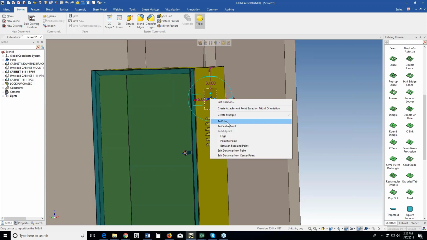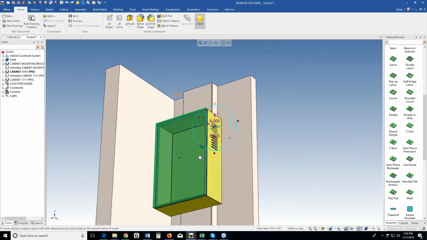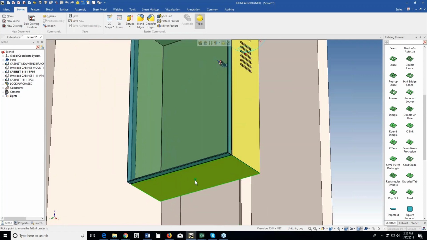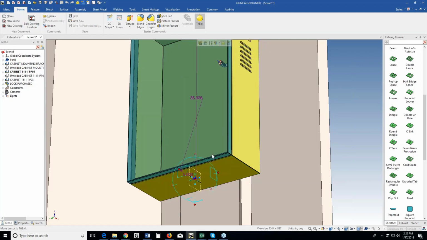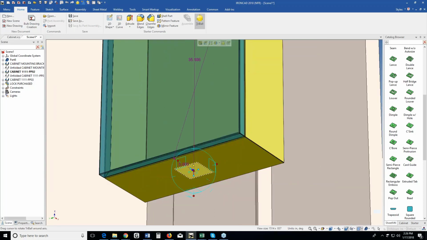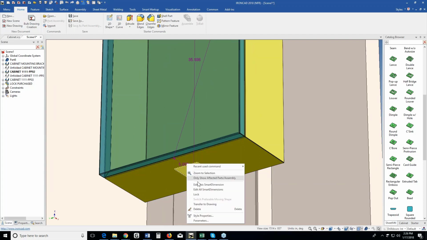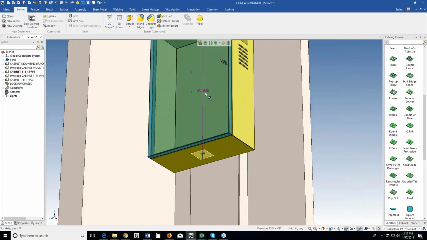Once I right click, I have my options to point. I'll pan around. Now, when I get to my point, if I left click, it's going to simply move, but I don't want to move that, so I'm going to right click and select the option to copy here. I do want to reset my triball. I'll click OK. Once that's set, I just grab my handle and boom, I've reoriented in split time. And these dimensions here we don't need, so I'll go ahead and delete those.